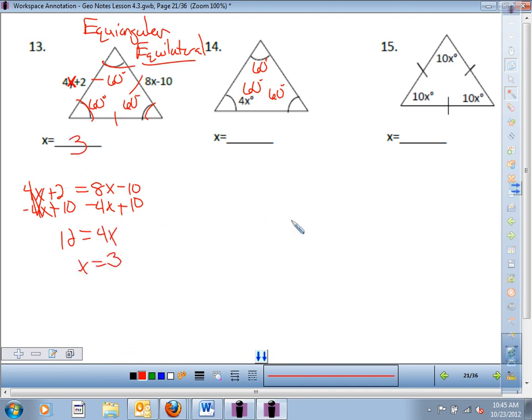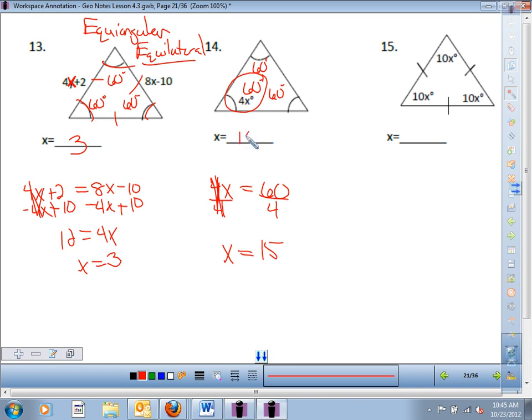All right. Now the next one right here, we know this is equiangular. We also know that it's equilateral, but I don't know any of the sides, so that really doesn't tell me anything. But we do know that this guy is 4x, but it should also be 60. Now we've always done, hey, are they equal, are they 90, are they 180? Here's a case, 4x equals 60 instead of 90, 180, or something else. All right, so if we look at this, quick solve, divide by 4, and I always like to mention this, the easy way to divide by 4 is divide by 2 twice. 60 divided by 2, half of 60 is 30, half of 30 is 15, so that's 15.